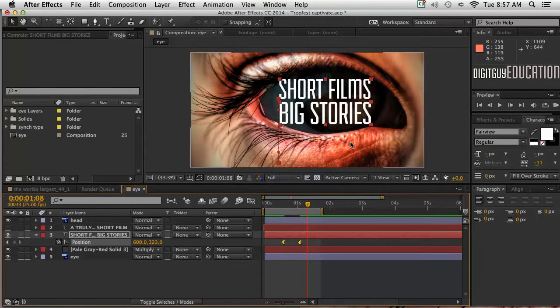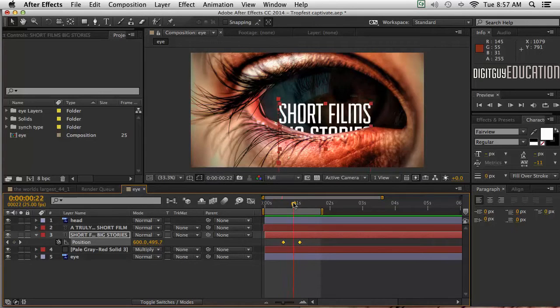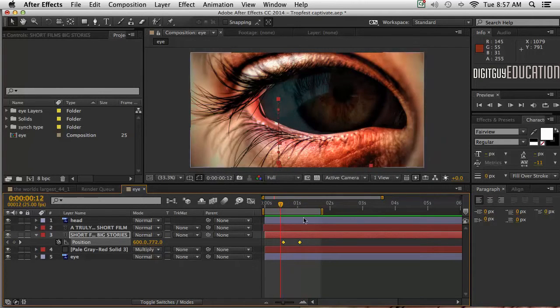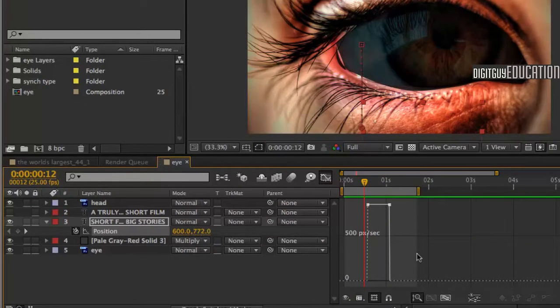Now they're very, very basic easing. One slows it down, one speeds it up, etc. But if you want maximum control over what happens, if you want a bit of snap in your animation, you need to use something called the graph editor. So I'm going to select those again, go over here, click on this thing called the graph editor. And as you can see, it's a very complicated looking thing. It's easy to stay away from the graph editor, but once you get a basic understanding of it, it's not that hard.